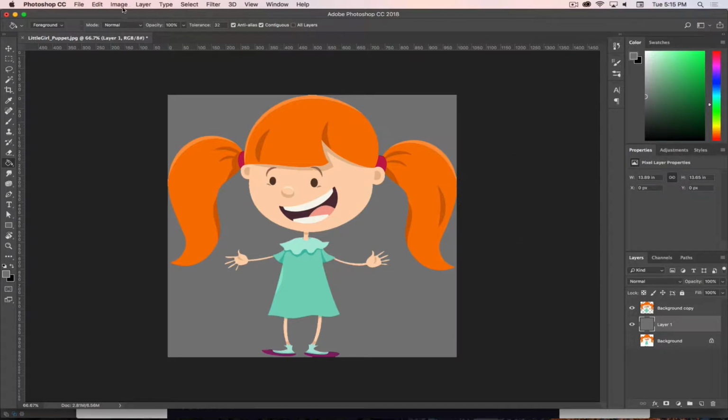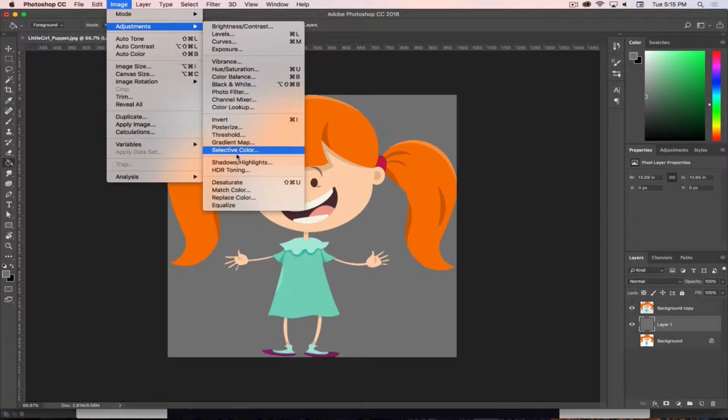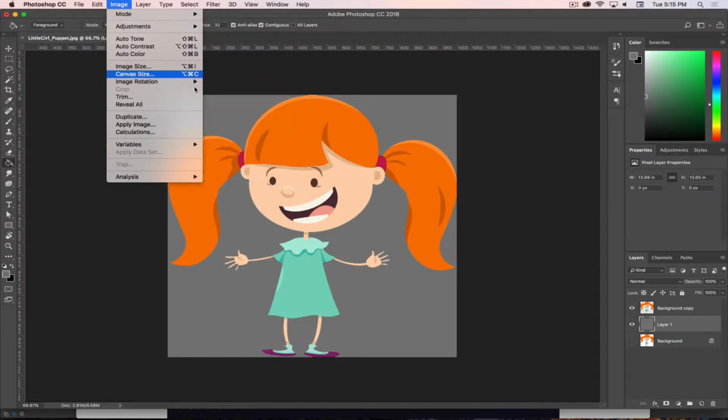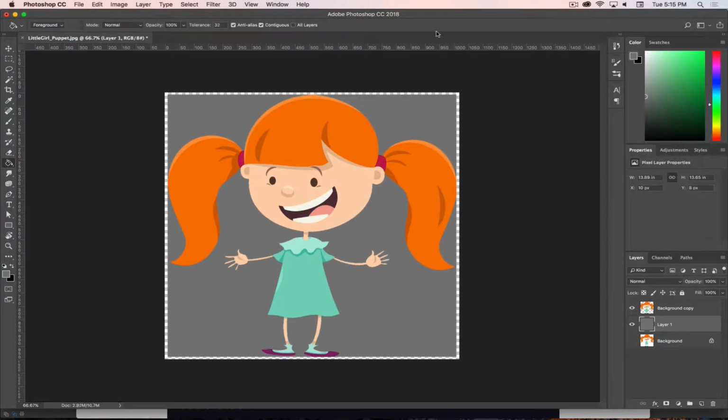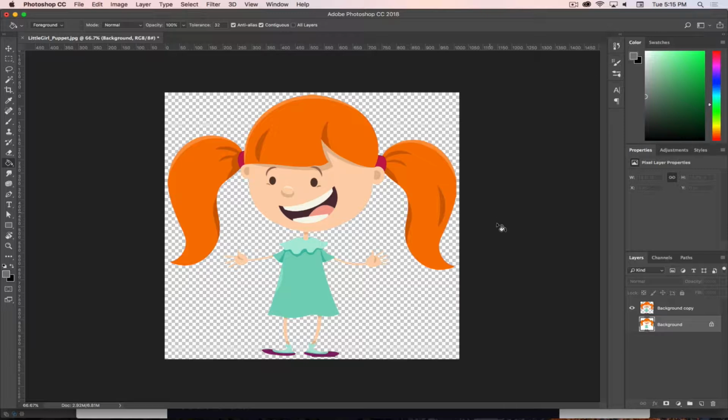We can probably expand this canvas just a little bit. So right now it's 1,000 pixels wide. So let's go 1,020. And then let's set this up another. We'll just set this to 1,000 and click OK. So we got a little bit of a border here that we can kind of work to fill in the edges where things are missing.